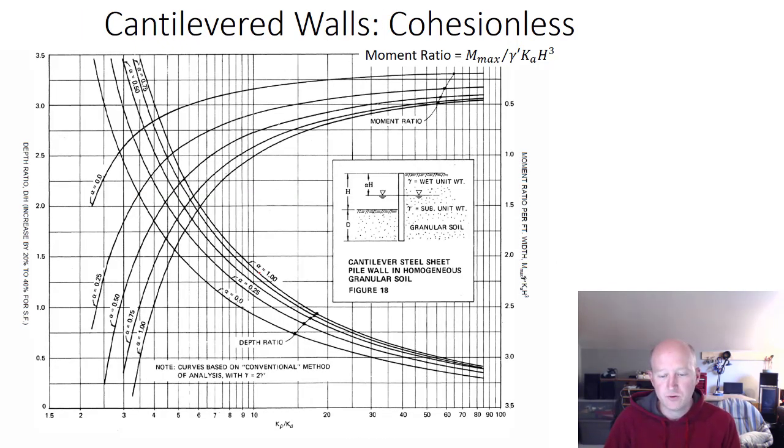A simpler approach, or maybe it's all that same material boiled down to a graphical method. There's a built-in assumption that the unit weight of the soil is equal to two times the buoyant unit weight. That's not always true. It kind of depends on the unit weight of the soil. That's usually not true, but it's a safe kind of middle ground position to take. Once you make that assumption, you can use this chart.